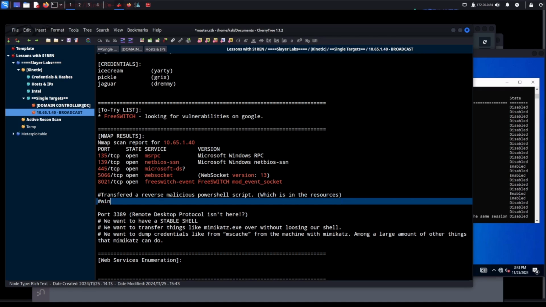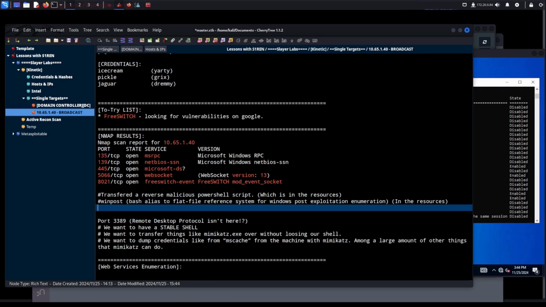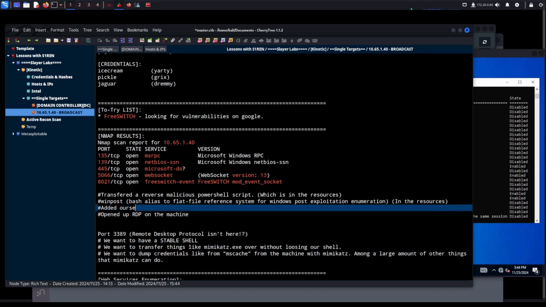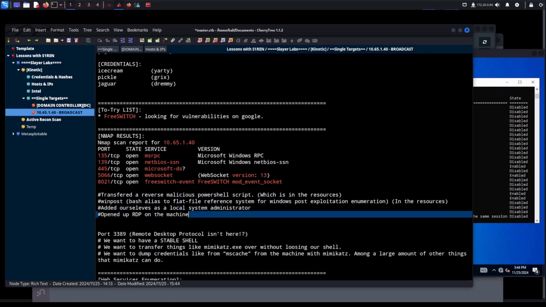We utilized WinPost, that is a Bash alias to the flat file reference system for Windows post-exploitation enumeration, and that will be in the resources. Aside from that, we added ourselves as a local system administrator and opened up RDP on the machine.